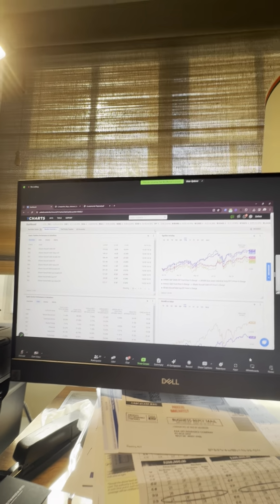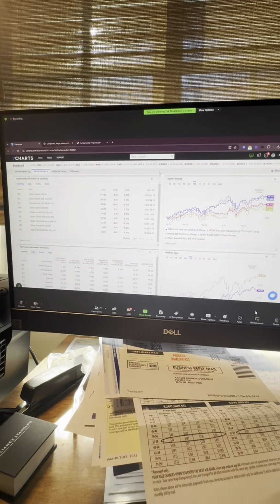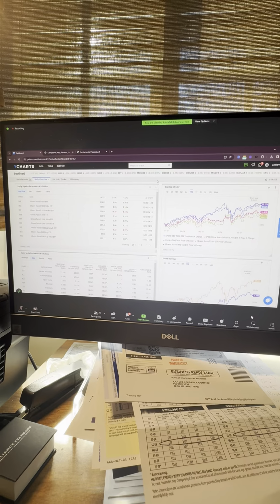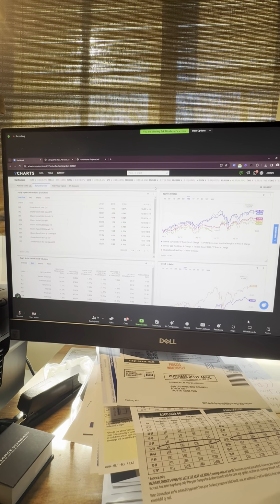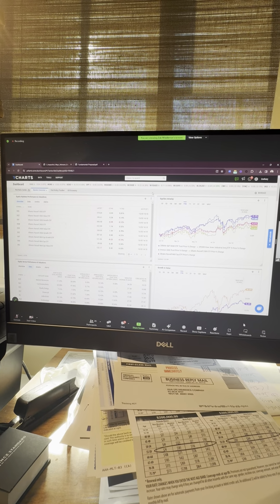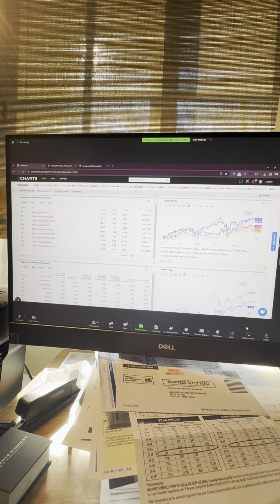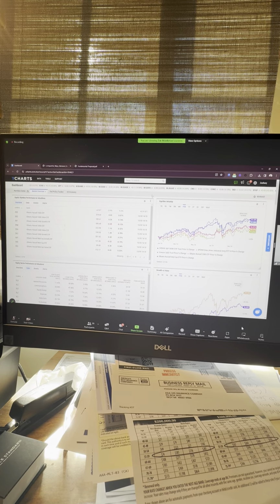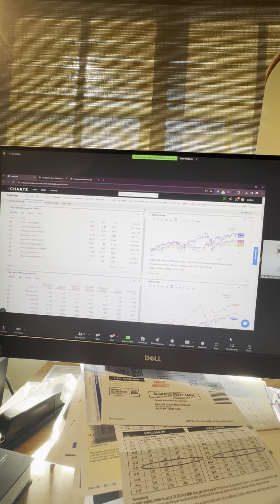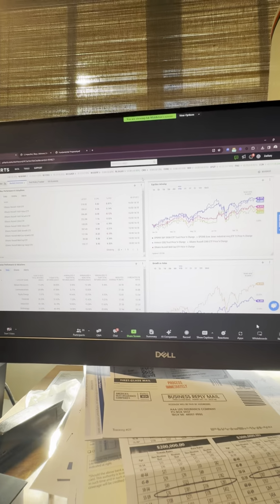So within YCharts, just from a data perspective, we carry data on individual stocks, any mutual fund, any ETF traded within the US. What we don't have data for: options, alternatives, preferreds, fixed income. But your general mutual funds, stocks, ETFs, we can have data here all day long, as well as over 500,000 different macroeconomic indicators. So think things like inflation rates, GDP growth, housing data, consumer sentiment, et cetera, et cetera, et cetera.